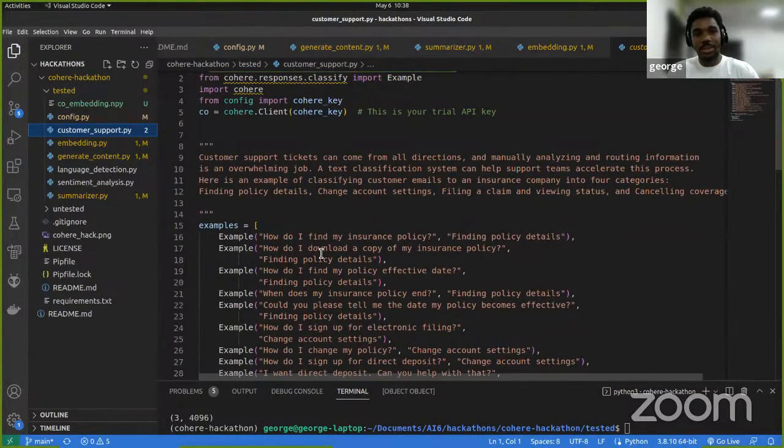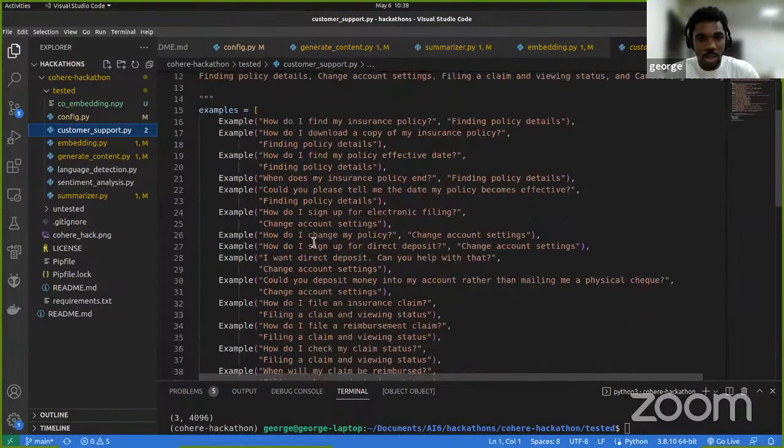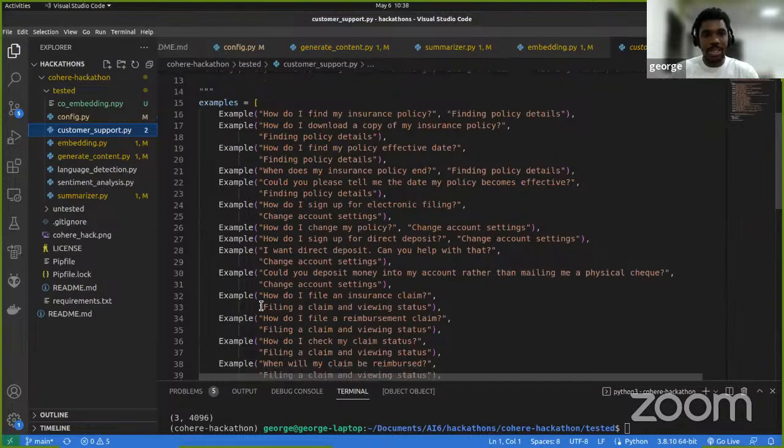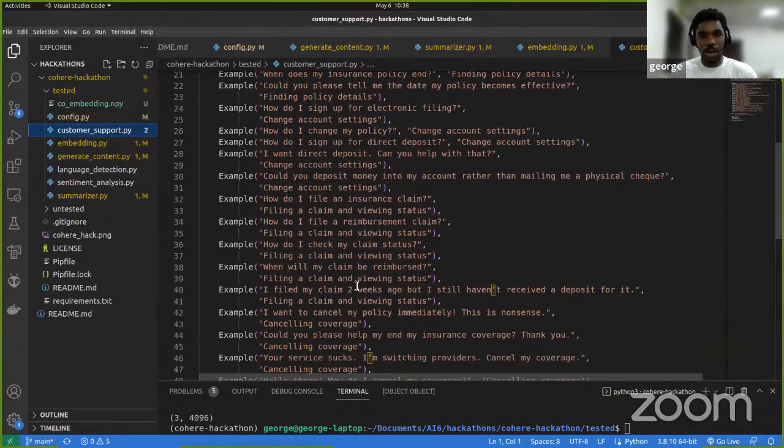Looking at that, we're going to provide different examples for this model. So this is an example for finding policy details. This is an example for change account settings. This is an example of filing claims and viewing status. So these are different examples, right?